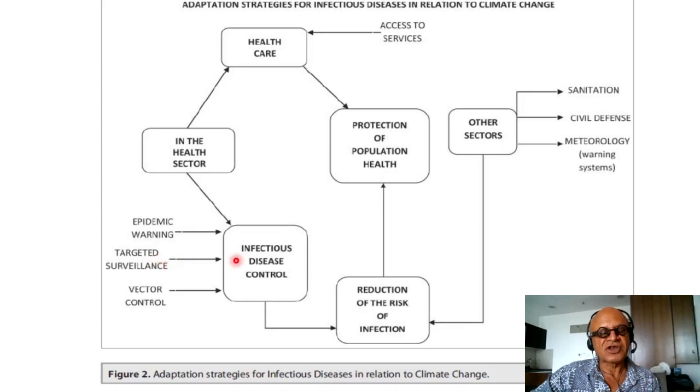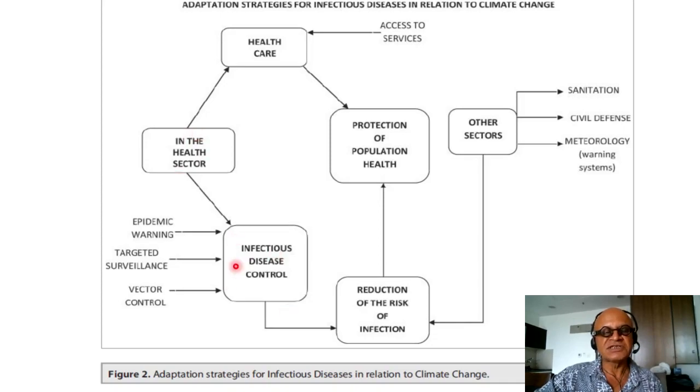Epidemic warnings, targeted surveillance, which happened a lot during the pandemic but wasn't as effective in terms of sharing data, etc. Vector control, which is done a lot in tropical countries, but some fumigation is very noxious stuff. I don't know what it does to my health. As I'm walking around, a jeep goes by and sprays this smoky vaporized liquid which stinks like hell.